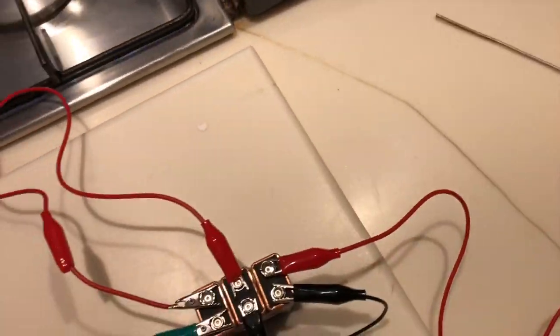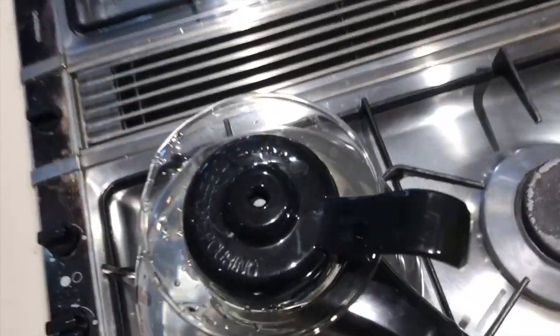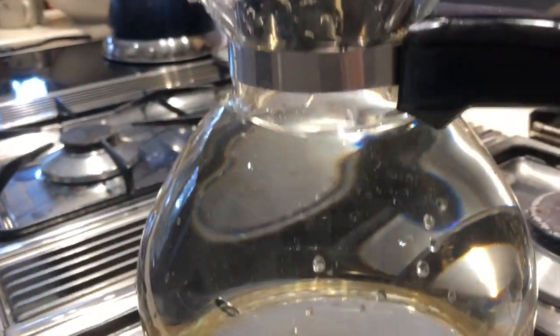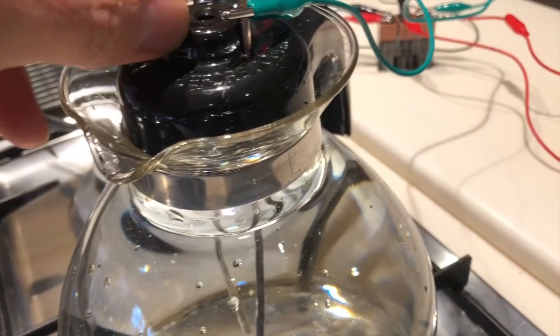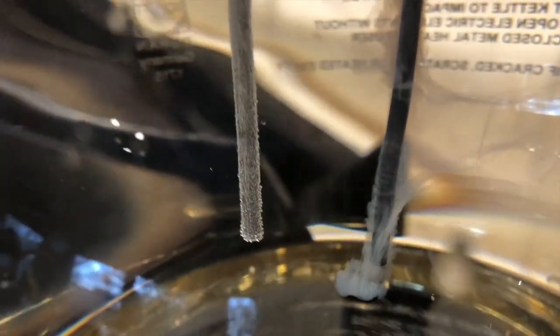When you put the rods together they'll spark — you don't want that to happen. But when you put them in water it's fine. I drilled some holes up here, and I just put these rods through so they end up going down into the water. I'll put the other one in now. Because this is not distilled water, you can already see colloidal silver being released right away — this is basically just city water.